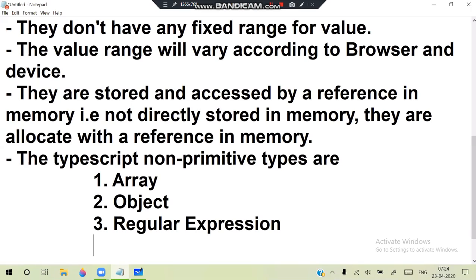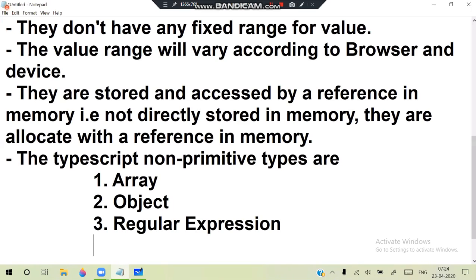That is the reason we need to be very perfect in understanding these data types, because we are going to use them everywhere in our Angular. So when we are using them in Angular, I need not explain them again. We can directly start using them and handle them in various examples.